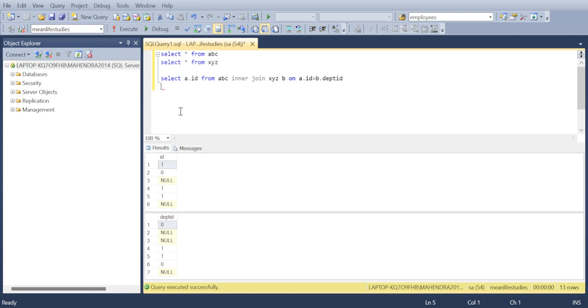Whenever you join these two tables on the basis of these IDs, it will join the common values. I mean, one will join with one values, 0 will join with 0 values.